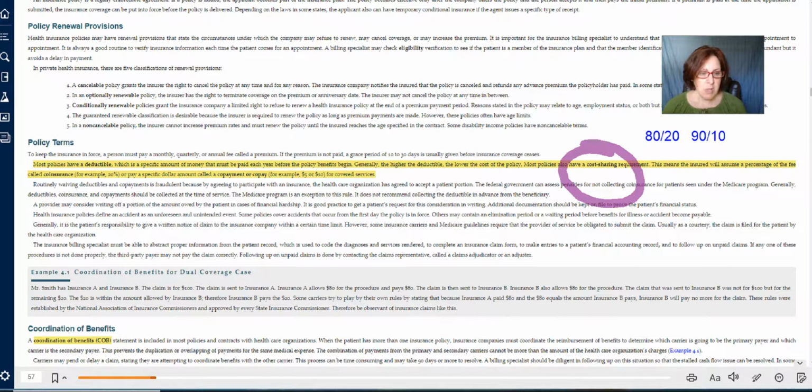Okay. The other way that we can calculate a patient's out-of-pocket is a copay, also known as a copayment. Copayments are not percentages. These are fixed dollar amounts, $5, $10. These don't change unless your policy is rewritten. So every time you go to the doctor, you owe $10. So if I get a very expensive procedure done, I may still only owe that $10.